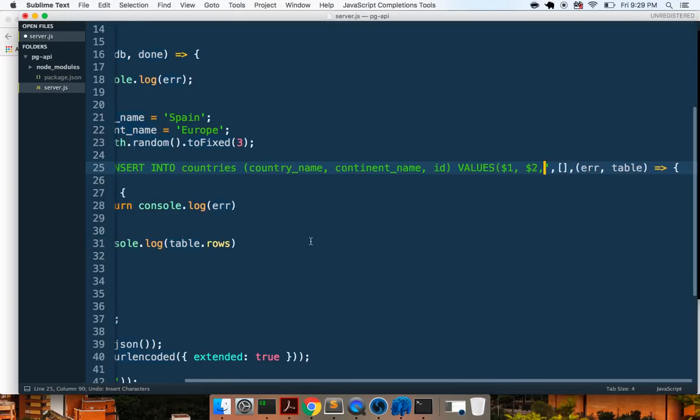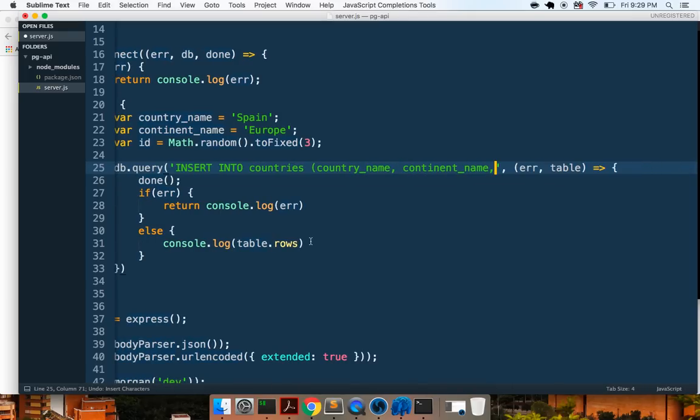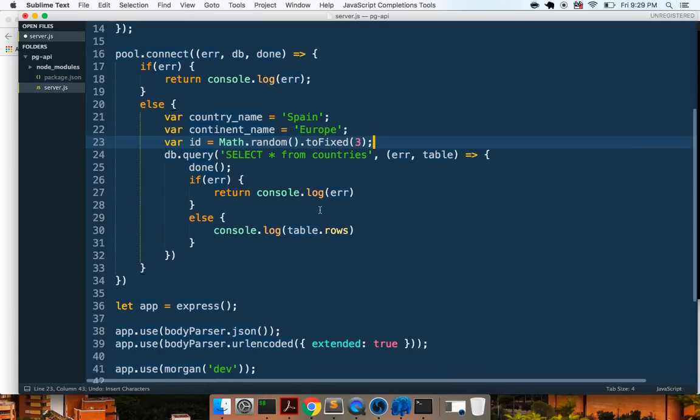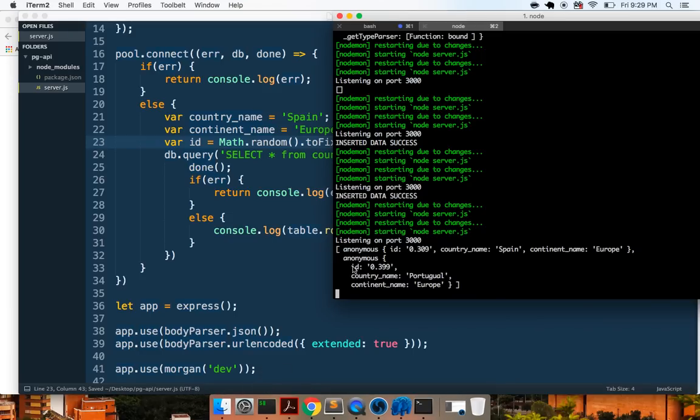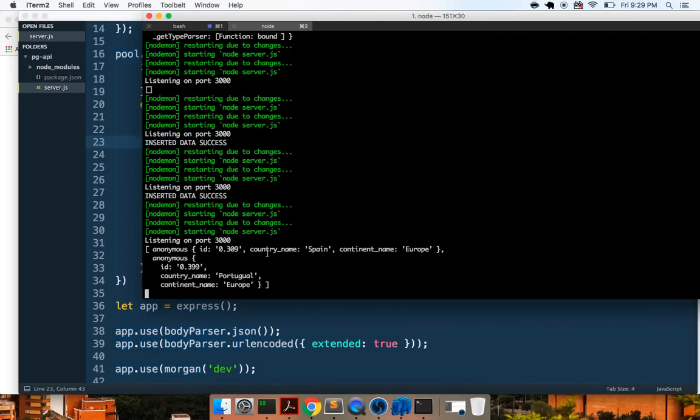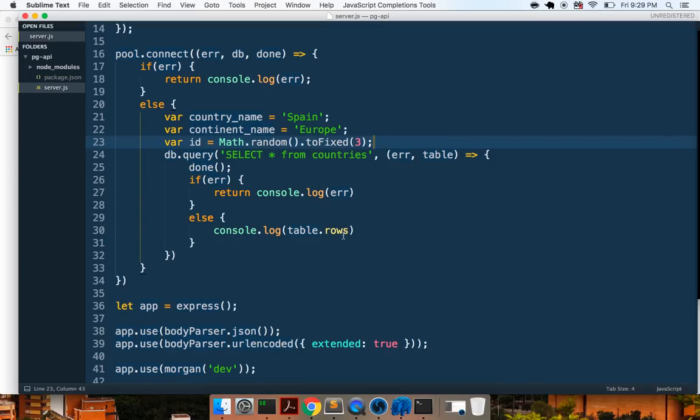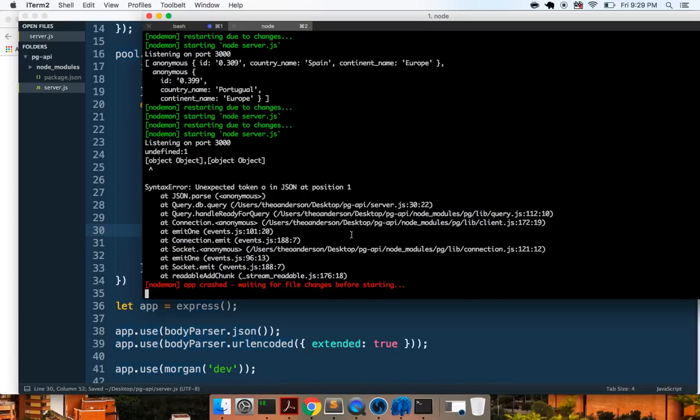I can come in here, and let me just select all from countries. Now, if I run this command, here we go. We are actually getting all of our countries here, where we're getting Spain, Europe. So I can say table.rows. I don't know if that'll clean it up a little bit.